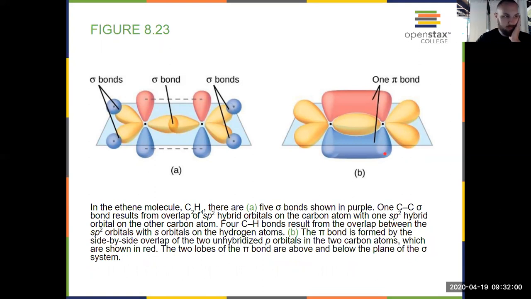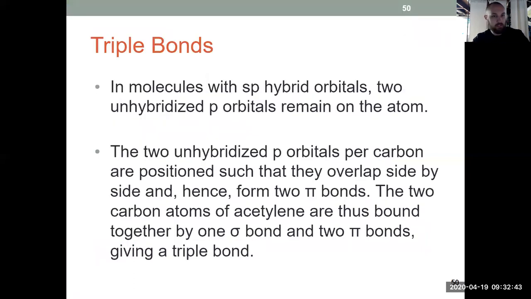But as I alluded to before, the orientation is important. Those p orbitals have to overlap one another perfectly to form that pi bond, which means that a double bond and a triple bond can't rotate. Any single bond can freely rotate because it's the overlap of two spheres, meaning it can turn without sacrificing any electron density in the orbital overlap. But those pi bonds, if they start to turn, then they're no longer overlapping one another perfectly, meaning a double bond restricts rotation. So does a triple bond. Anytime you have a pi bond, that means we're locked into place. The same idea is seen for triple bonds.